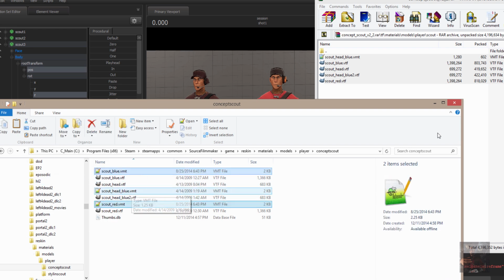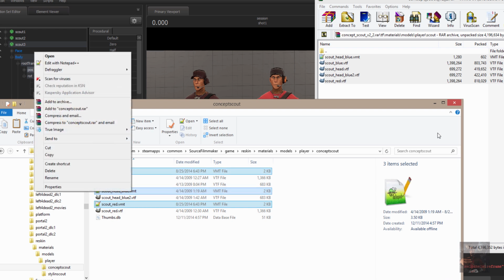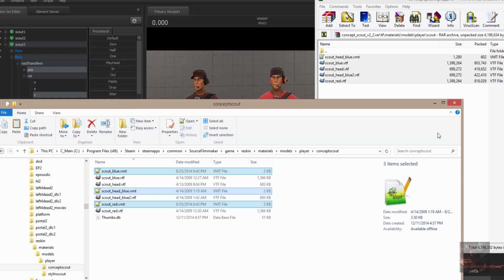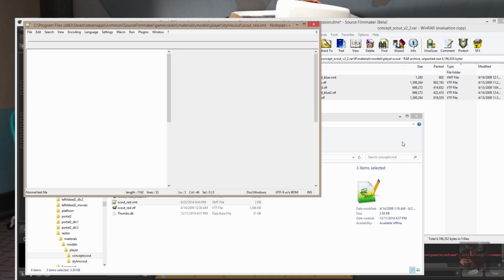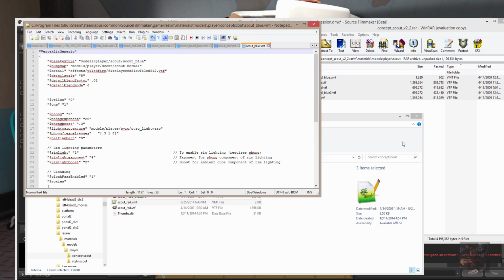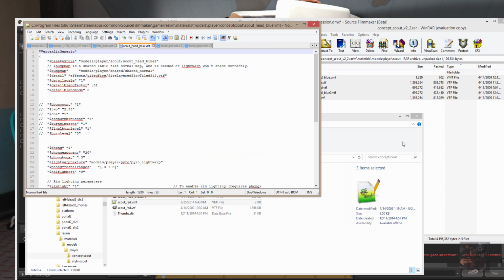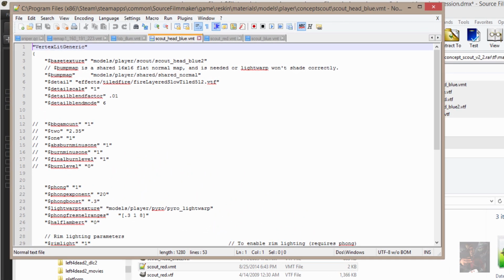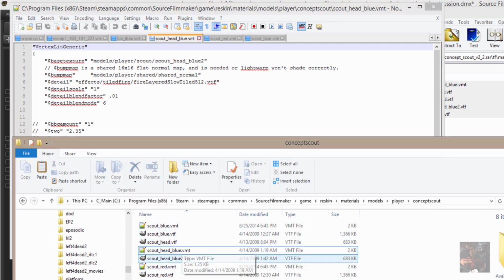I'm going to open these 3 VMT files now in Notepad++. Kill these ones off so we don't get confused. Okay, Scout Head Blue. Scout Head Blue 2.